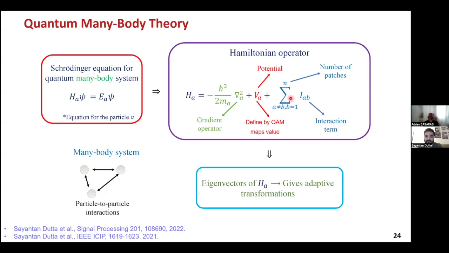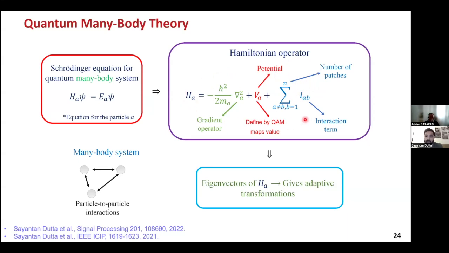And from the imaging point of view, we divide the image into small patches, where every individual patch behaves like a single particle-based quantum system. And in a local image neighborhood, they interact between them. By using this interaction, we can preserve the structural similarity in a local image neighborhood. So that is the idea. When we divide the image into small patches, while every individual patch acts like a single particle-based quantum system, the whole many-body quantum system can efficiently preserve the structural similarity in the local image neighborhood. So that is the idea.